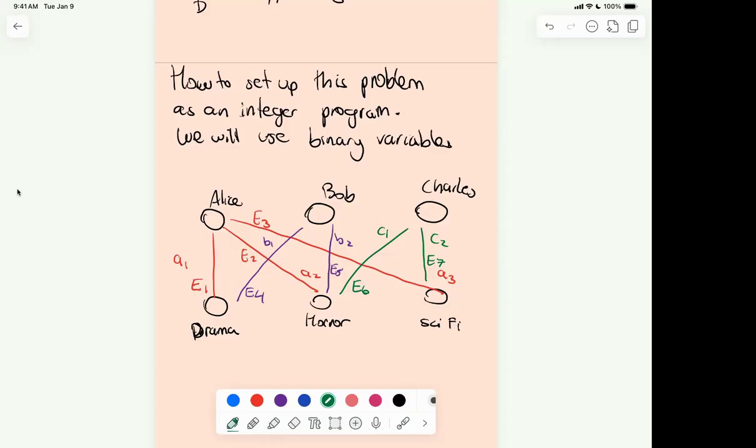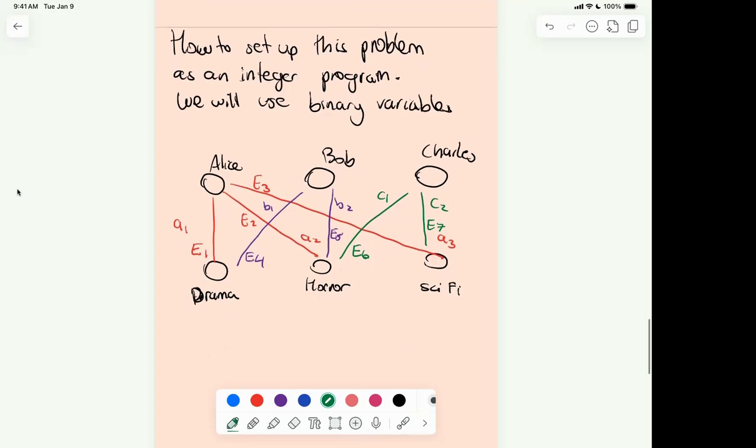Because in this case, there were 7 edges, right? And then for each edge, I will attach to it a variable that can be either 0 or 1. In computer science, or in logic, statements can only take two values, which are true or false. That's what a proposition basically is. So usually the true value is assigned the value 1, and the false value is assigned the value 0.